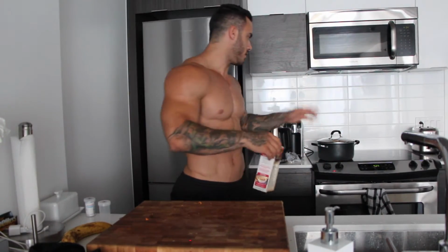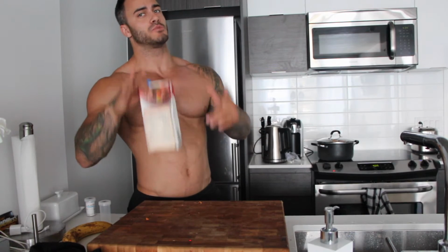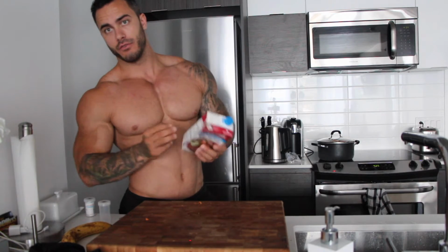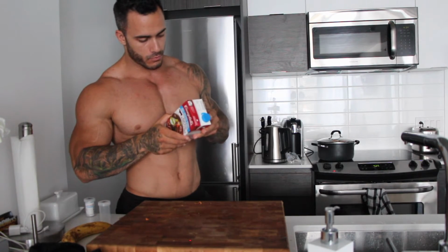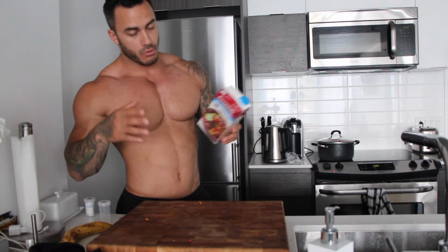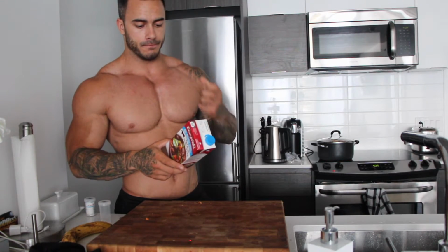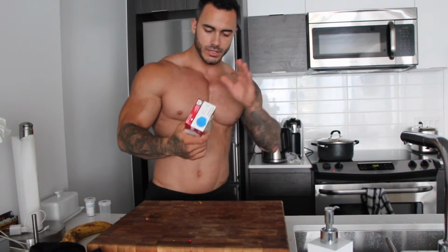Everything is in the pot, in the thing. I don't know what we call it in English, guys, I'm sorry. But inside of this, if you want to know, there's no added salt. So very healthy, guys. It's like 10 calories per 150 milliliters, so basically 50 to 60 calories for the whole thing. Since it's just gonna cook inside of it, you can take the food off the liquid after, because you just want the food to absorb the taste of it and cook and stay juicy and tasty.